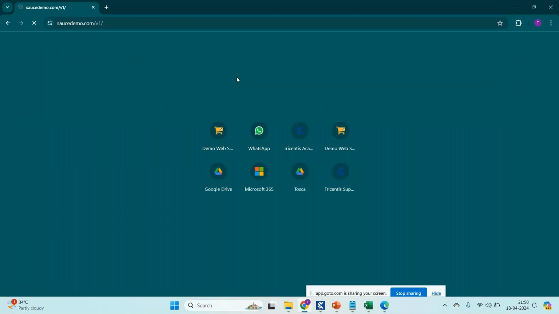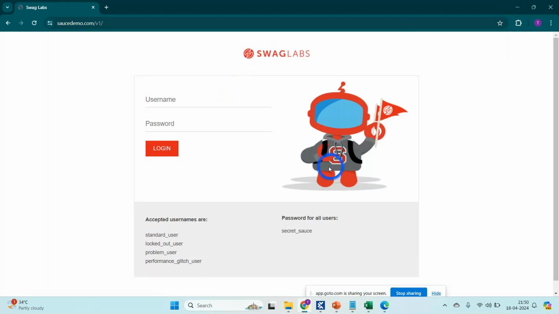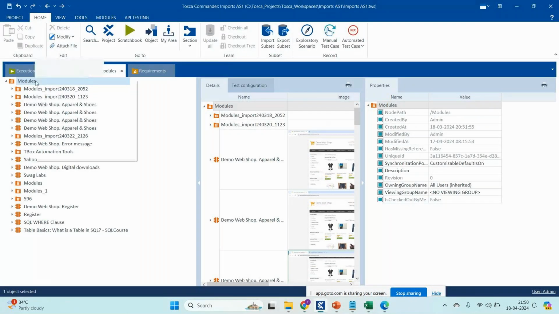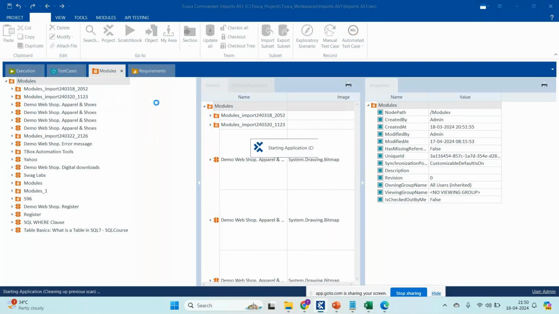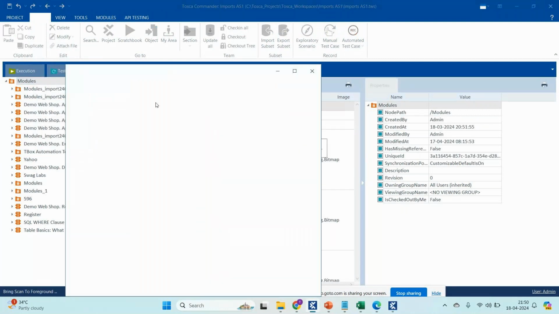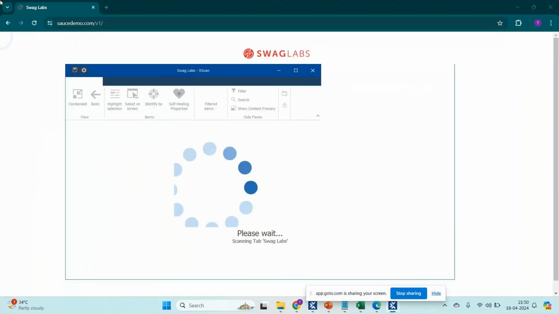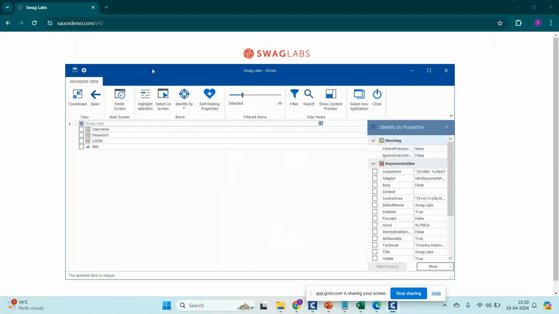So this is a page that has a username, login, and password. I just have to run something, so I just scan the application. You will understand how to scan it later, but for now, to make you understand scriptless testing, I'm just trying to scan it.